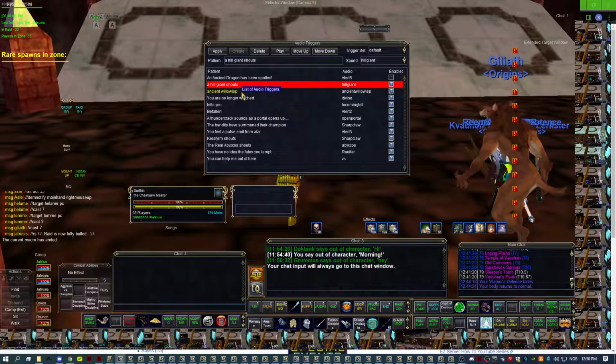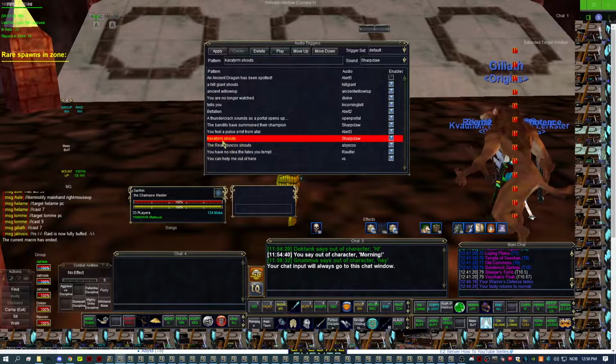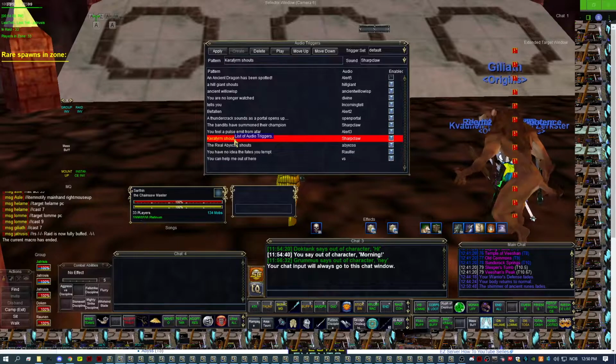A lot of the events, boss spawns, triggered spawns, stuff that's happening on our server, the bosses. Let's take Sleeper's Tomb, for example, and when Kerfirm spawns, he will shout. I don't even remember what he shouts, but it's some taunting words.